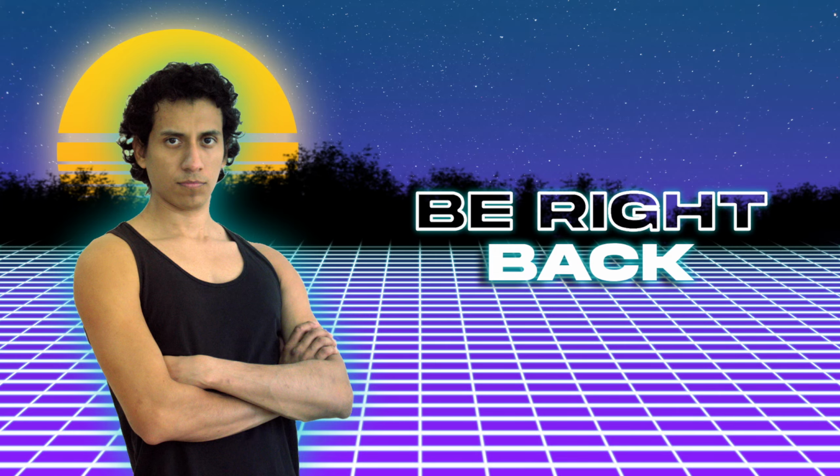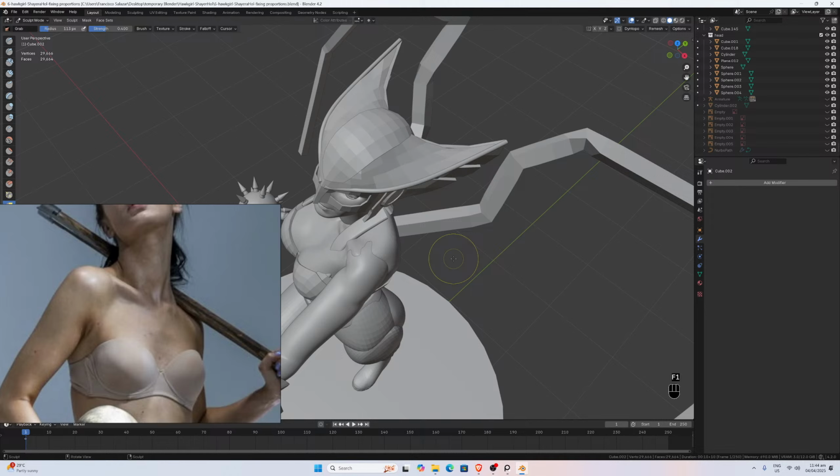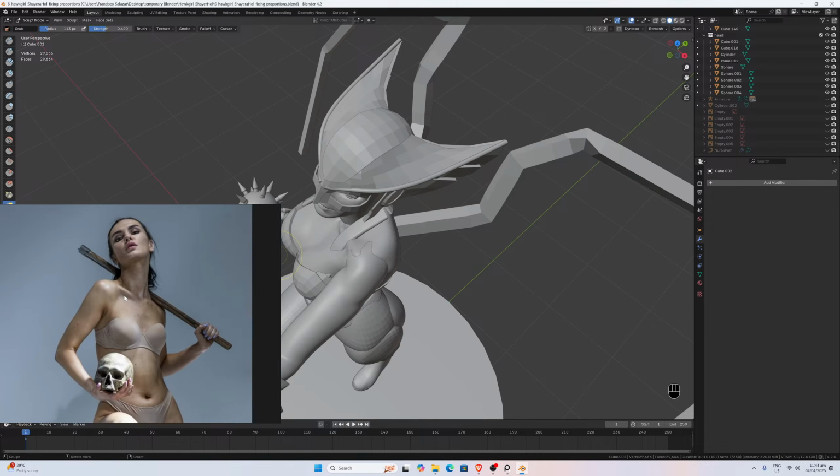Okay, I'm back. Let's continue. There was something that I did not consider here, and it was that this hole here is because she is moving her arm to the back. Let me see.